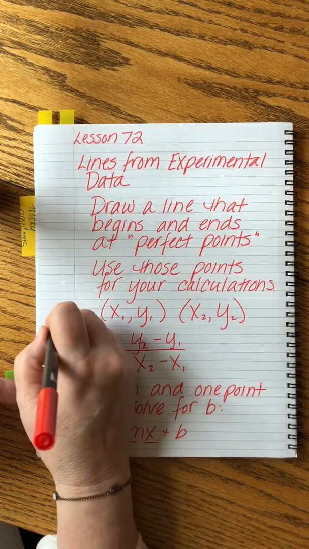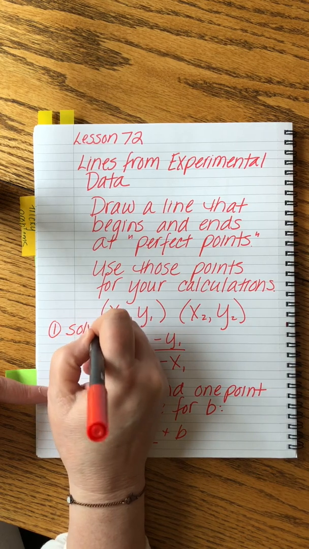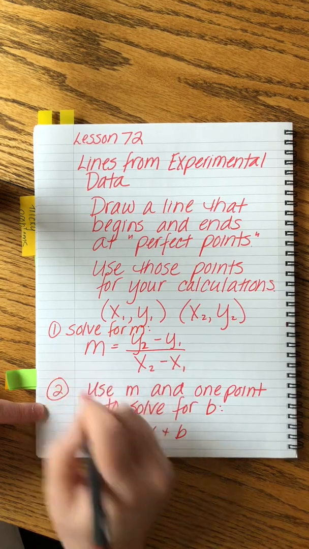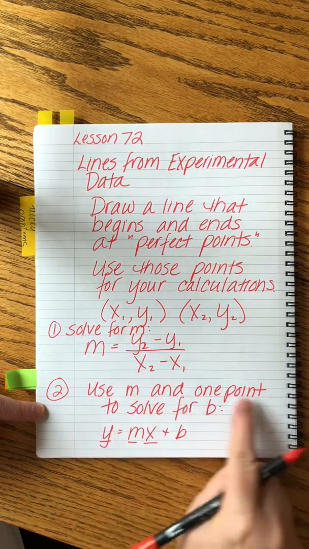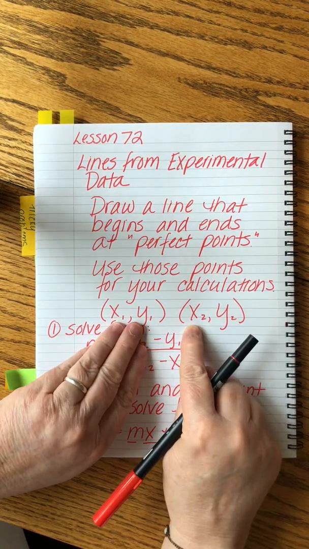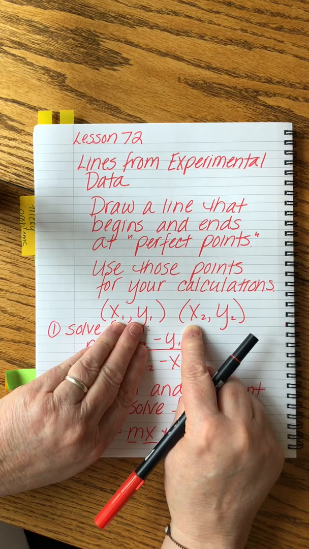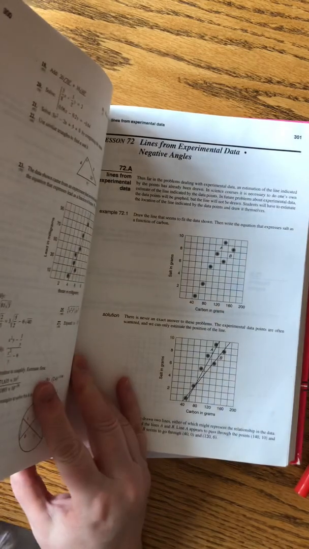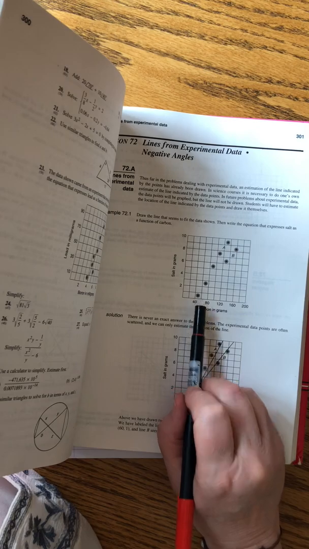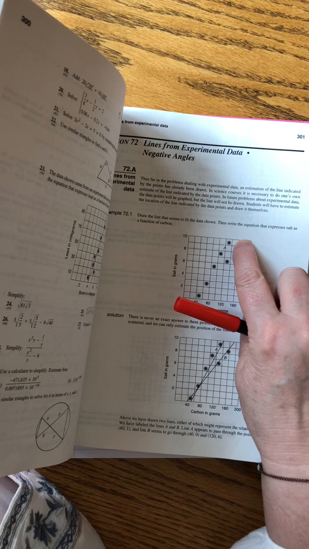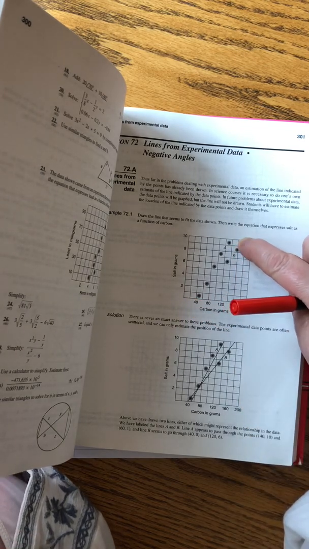So the first step is to solve for m. And the second step is to use this value for m and one of your pairs of points to solve for b. You now have control over these points, right? You get to draw them. I would literally grab a ruler and a pencil and have a good eraser on standby and draw the points. Like I would make it start right here at 40, 0. I would make it start right there and I would make it come out so that it ends right at that point, which is what?